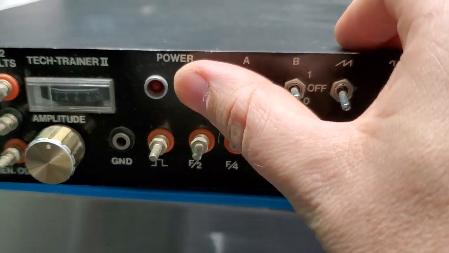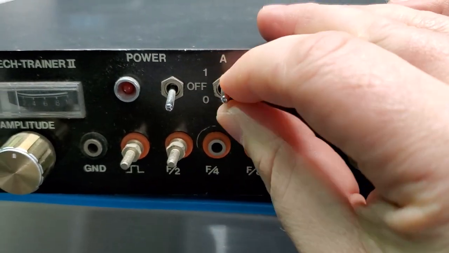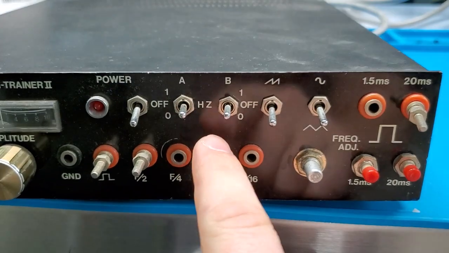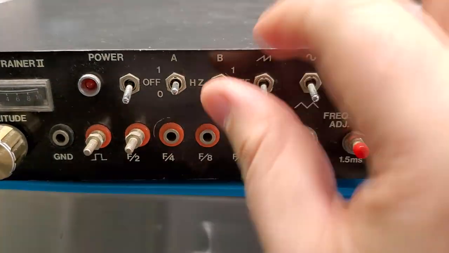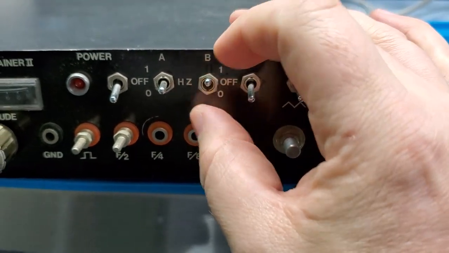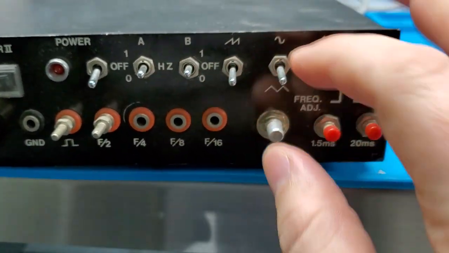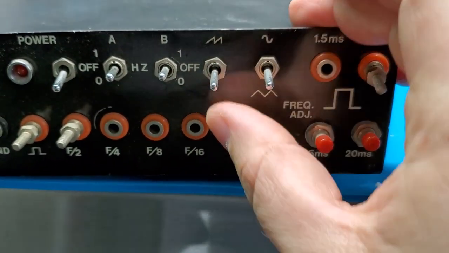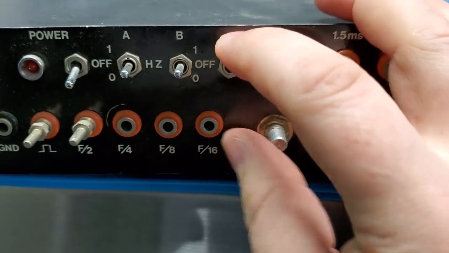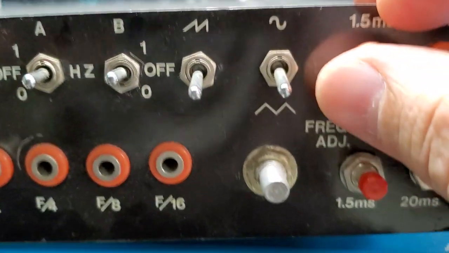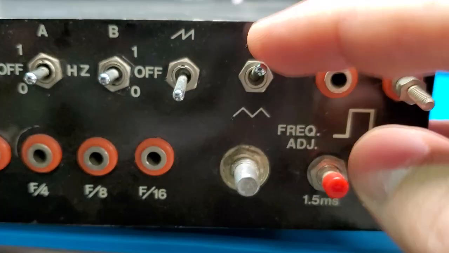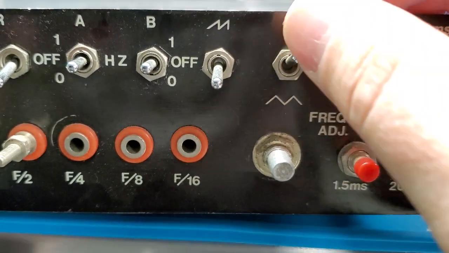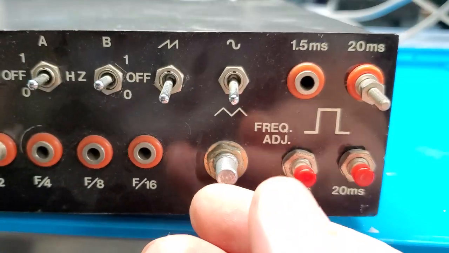But what I do know is we have a main power and I have three position switches up here. So it's either one, off, or zero. I'm not really sure what those are for. A and B. Maybe you guys can help me out with that. This guy right here is to turn on a sawtooth, and then on this side over here, we can go from a sine wave to a sawtooth. I'm not really sure why those are there.